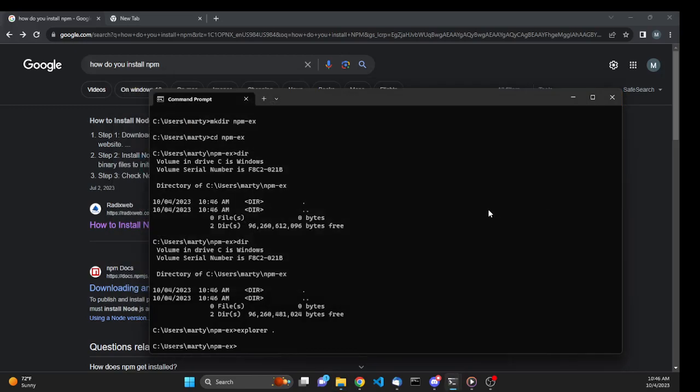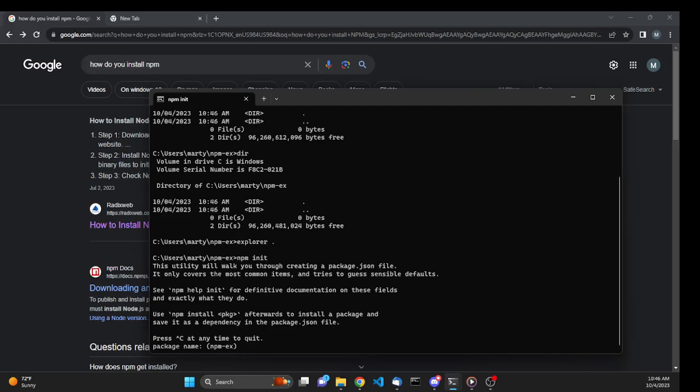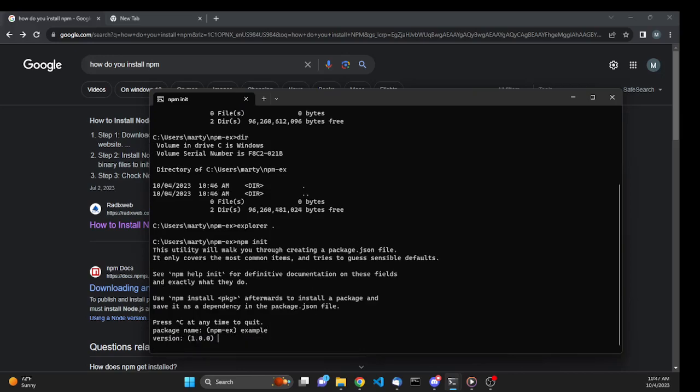Now, typically when you first get started, you probably just want to do an npm init. What'll happen is you'll get some questions. These questions will be like, hey, what's the package name? And I'm going to say example. This package name is pretty important if you ever decide you want to publish your NPM project, because you don't want to use a name that anybody else has used, so you want to be careful. Version, if it's 1.0.0, I believe that's the default, and that just means that this is ready to roll.